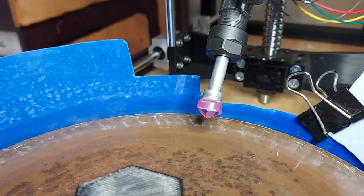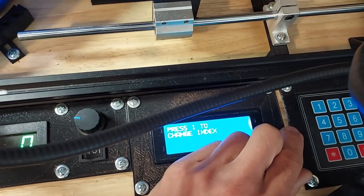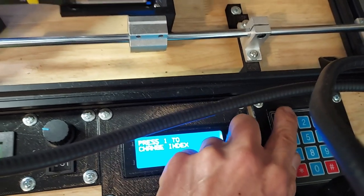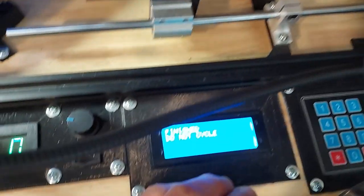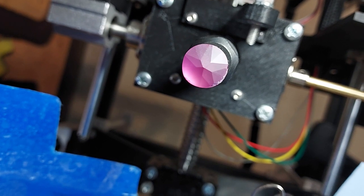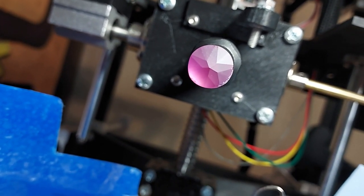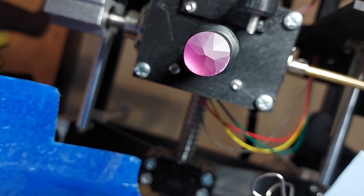Now that I've got the mains cut the way I want them, I'm going to run a quick program to change the index by 20 steps so that I can run the next set of brake facets. I just press this here and it says 'finish — do not cycle,' because if I finished it again it'd run 20 more steps. Here we are after that round of cutting — you can see you've got a pretty nice looking star shape here. I'm going to do a little bit more work on this and keep going.